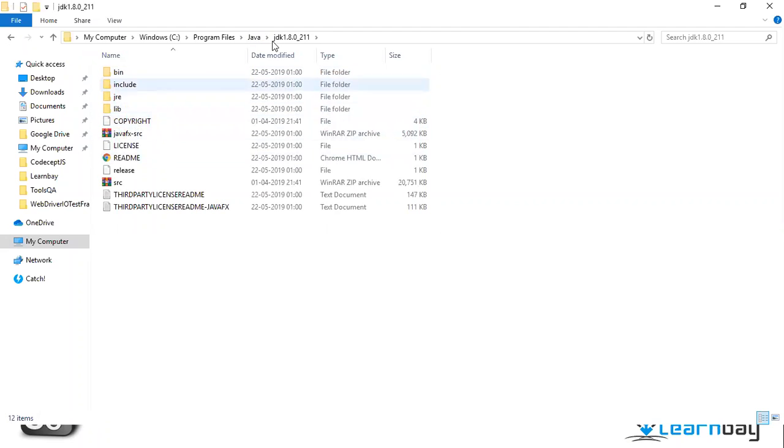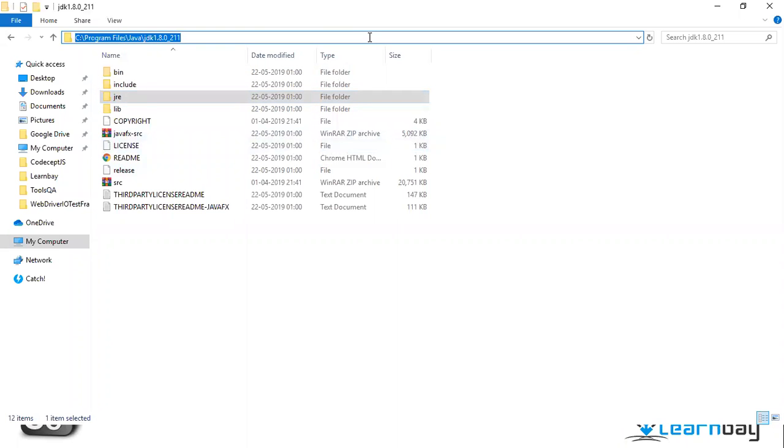First and foremost, you can see that the JRE package comes along with the JDK, so I don't need to install JRE separately. That's why I was saying that the JDK can be used to develop and execute your program. On top of that, you need to say where exactly your Java is located. You need to mention that information in the environment variables, so that you can run a Java program from anywhere in the system.